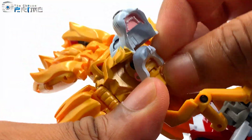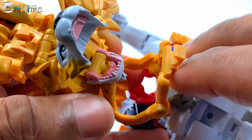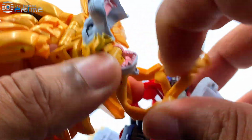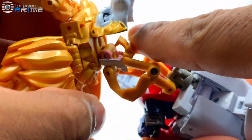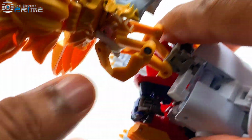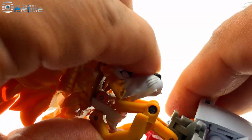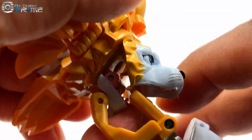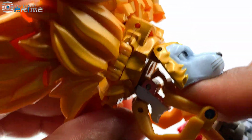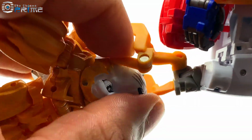Bring the bottom jaw back down, and you'll see a groove inside there. So this groove is a place for this tab to go inside. So you want to bring it forward, tab that in there, and then the top half of the jaw will fit into these slots here. So you can just clip that into place. There you go.